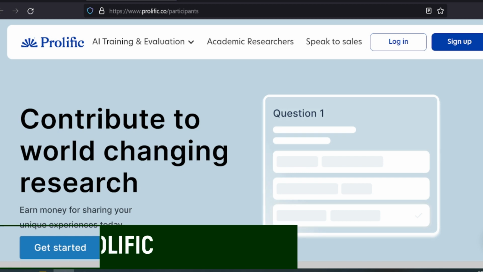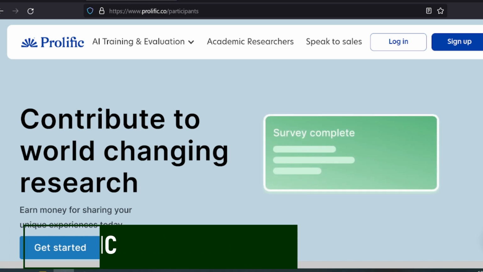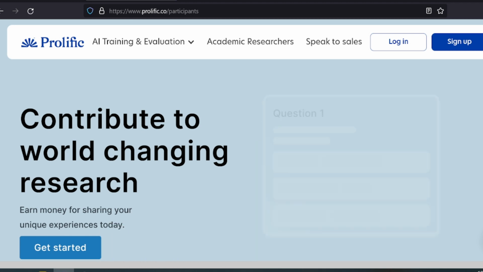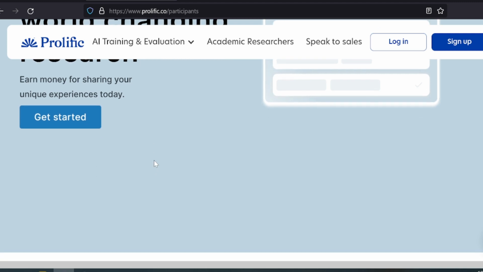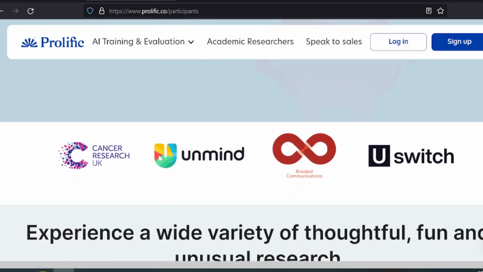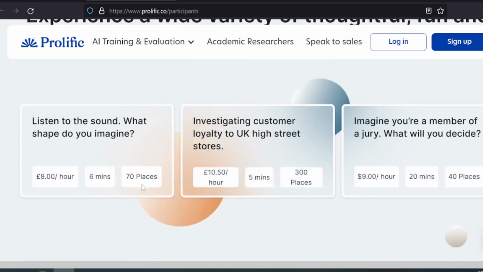Number 2, don't get mad, it's not really an app, but they do have a mobile-friendly website. You just have to log into it. Maybe one day they'll have an app, but this is by far the number one option if you want to get paid: Prolific. There are waiting periods, but if you want to make $100, $200, $300 a month with the right demographics, it's very easy. There are always tons of academic studies. No matter what pops up on your dashboard, you will qualify for it.